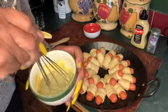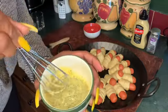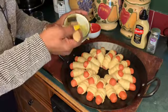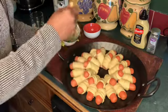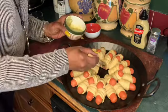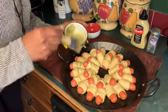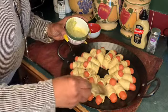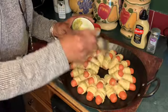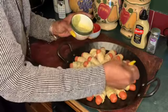So now, we're gonna take this butter, poppy seed, and Dijon mustard that we mixed up here. Then we're gonna smear it on these hot dogs. Well, not on the hot dogs, on the crescent roll. And I let them sit for about 30 minutes. So they'll sort of grow in size or puff up a little bit.